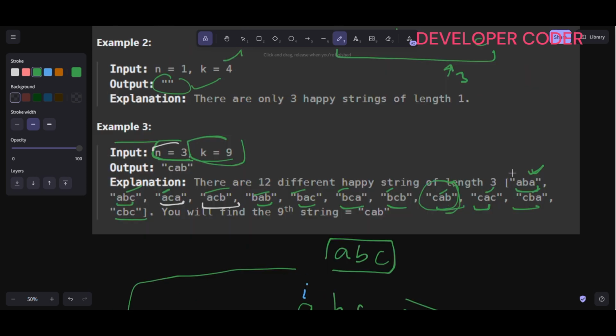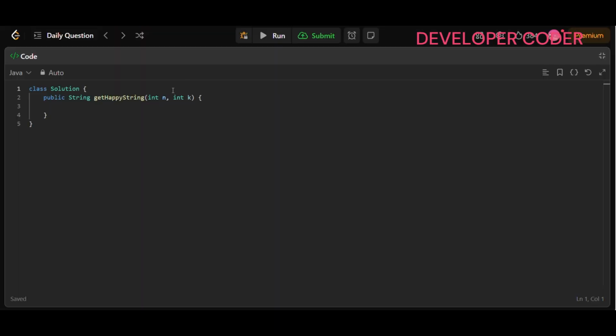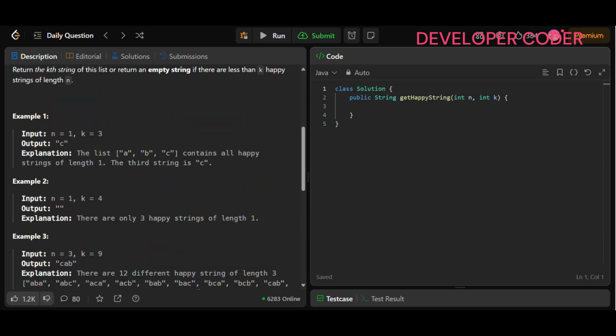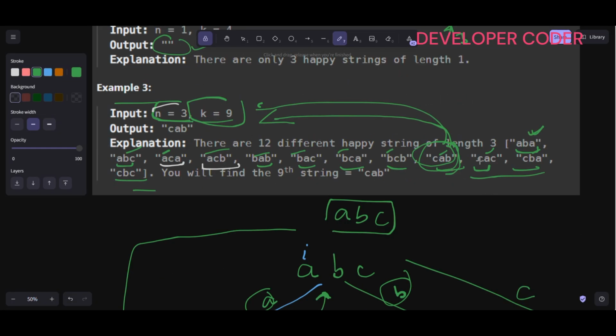I will create one list of strings, and when my list size becomes equal to 9, I will stop and simply return that. Then why do I need to check further? No need. This is for early exit if you want. The constant size is very small, I think, so even if you don't write that logic, it will also work. But if you want early exit, you can do that as well.